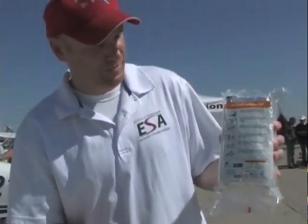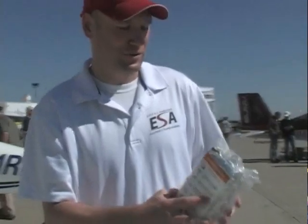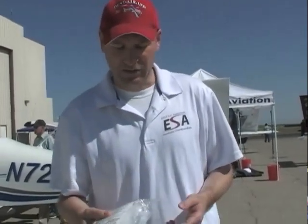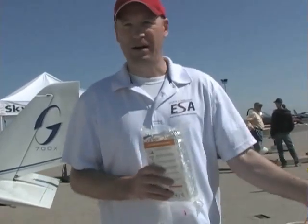And then after that is what's called the Blizzard Survival Bag. The Blizzard Survival Bag is a mylar, somewhat like a space blanket, but the difference between this and a space blanket is that it's multiple layered, and it has air channels inside that trap air, somewhat like a sleeping bag or like a down sleeping bag would. So, combined with the bothy, the Blizzard bag is a really good shelter for anybody who's in an immediate need situation. You just cut the bag open, you're inside the bothy, you climb into the Blizzard bag, and you've got protection from the elements immediately. So you don't have to build a shelter, you don't have to try to find shelter, you've got it right there in the bag.